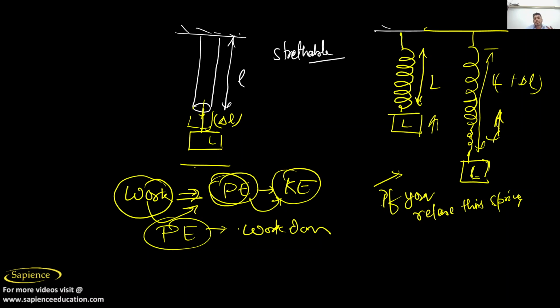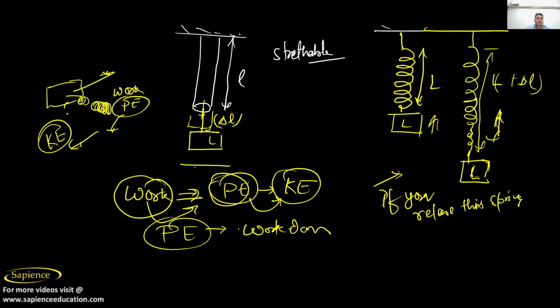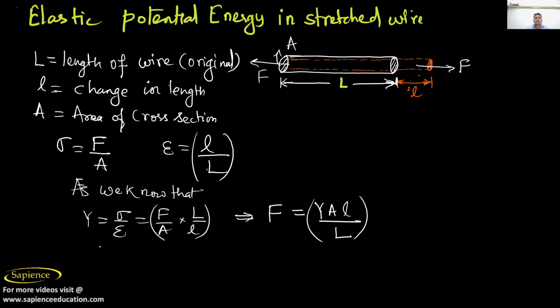So I think you have understood the meaning of potential energy. Or you can take an example: suppose you have a toy and it has a key. You just wind the key like this, so that your work gets converted into potential energy. And as soon as you leave it, this potential energy gets converted into kinetic energy of the toy. So I hope these examples help you understand how to find potential energy. Definitely, for finding the potential energy stored in an elastic stretched wire, you need to find the work done on the stretched wire. So from this, let us see here.